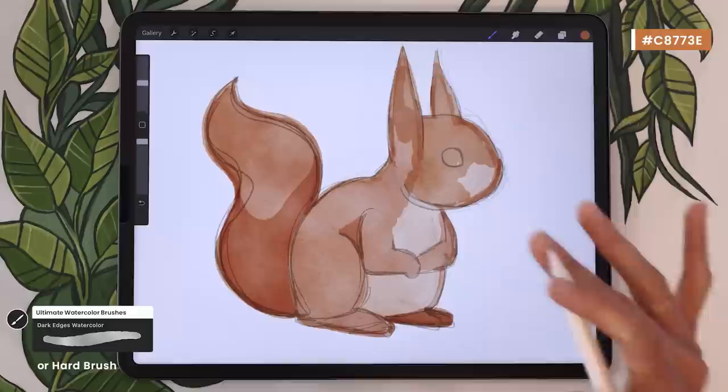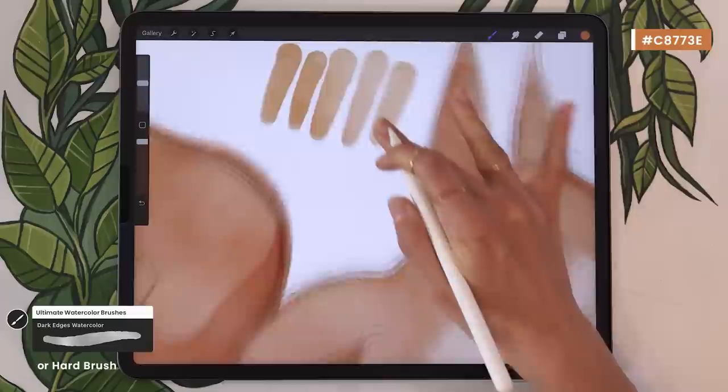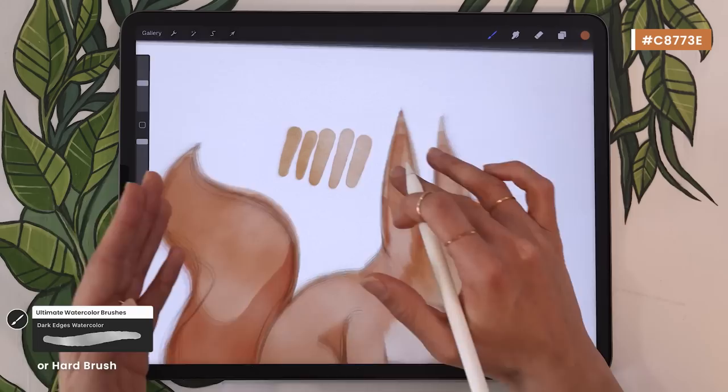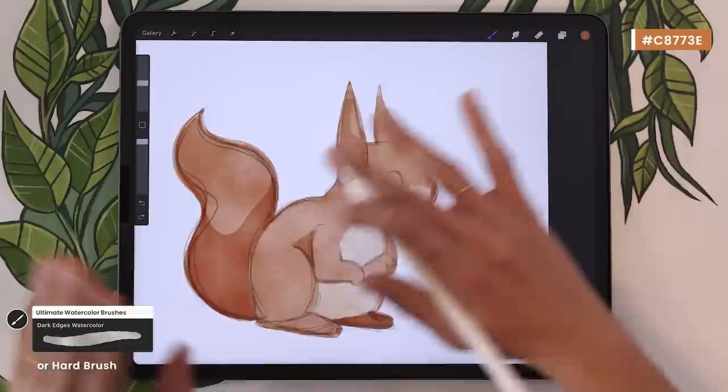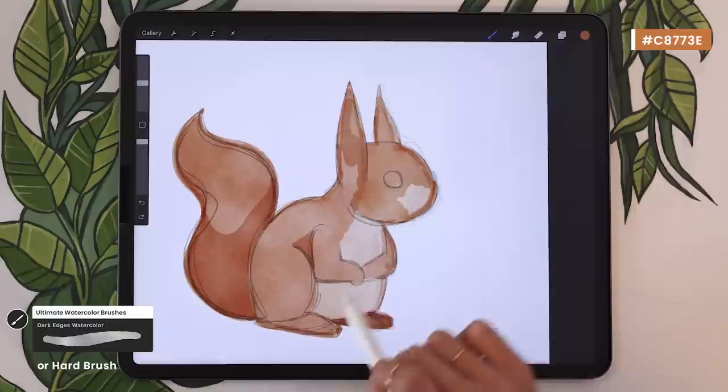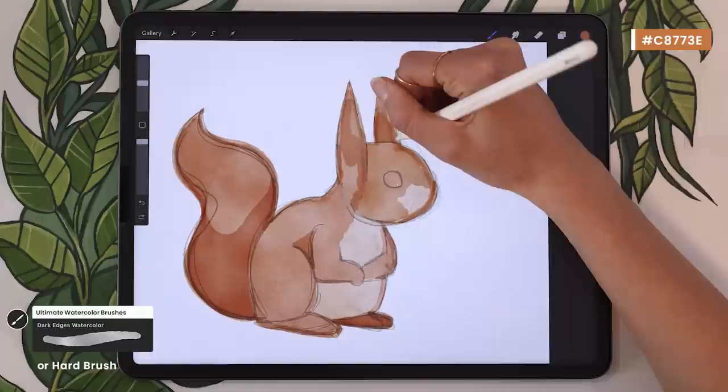Now if you're using my brushes, one thing you might notice is from one stroke to the other, there is ever so slightly of a change in the color, and that is one of the beauties of working with watercolor brushes, is you have some of that color variation that is going to make it look more natural. So that is totally normal. If you're noticing, hey, my different sections are slightly different, that is great. That's what we want. If you're working with normal brushes, don't worry. I'm going to give you tips again on how to do that manually later. That being said, though, we're also going to add an extra shadow on the ear right here in the back.